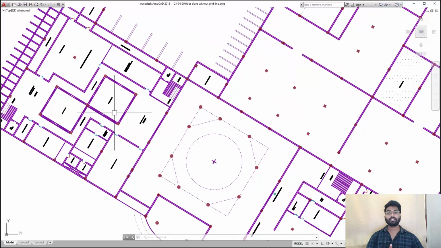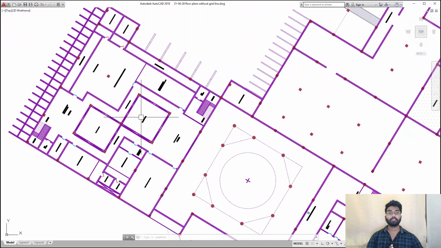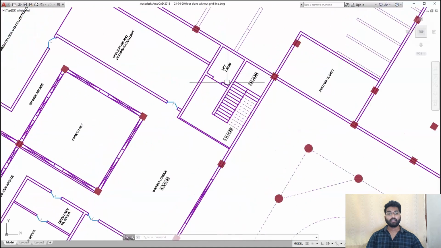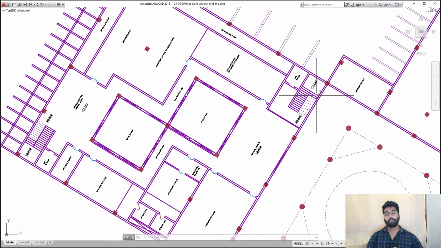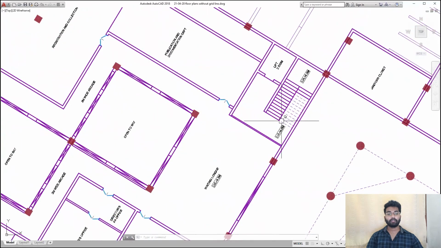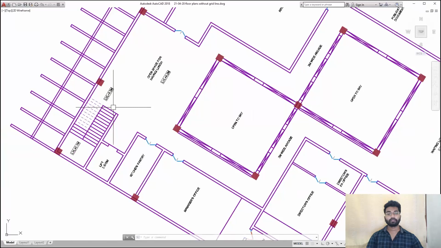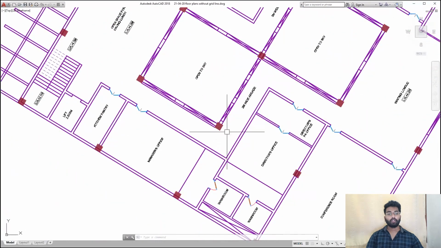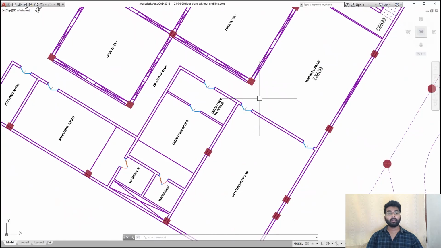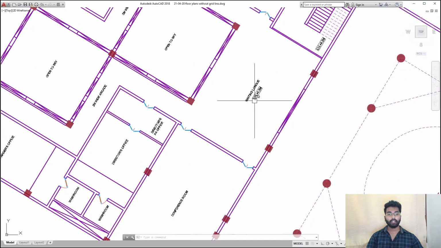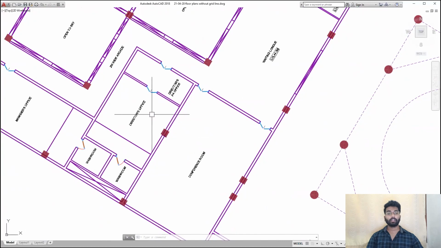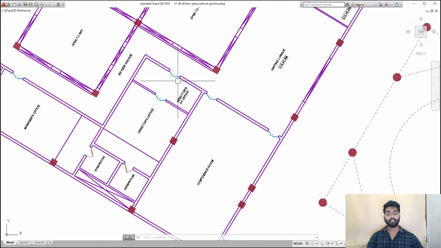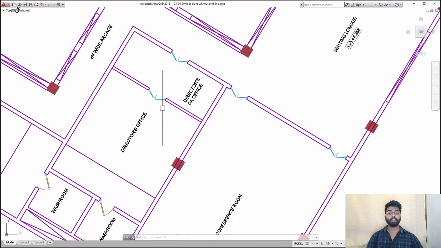Now moving on to the other side, that is the first floor of the administration part. As I said, there are two spaces for the vertical circulation in the administration block on either corner of the administration block. They can access either from here or from here. So on the first floor of the administration block, we have a waiting lounge over here, then the conference room attached with the director's office, and the director's office is assisted with the director's PS office.